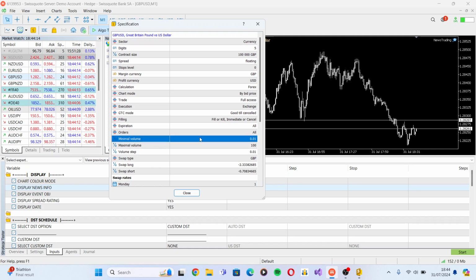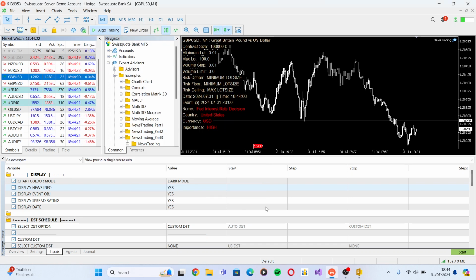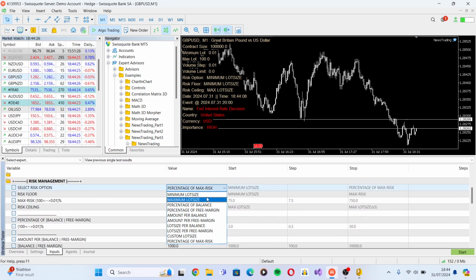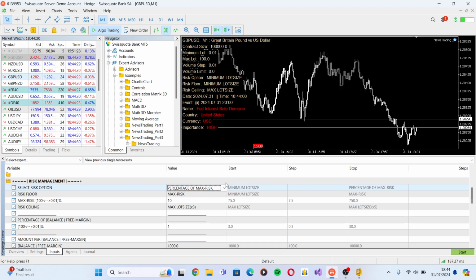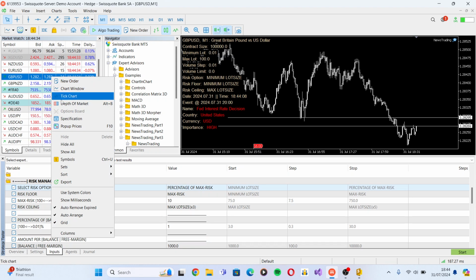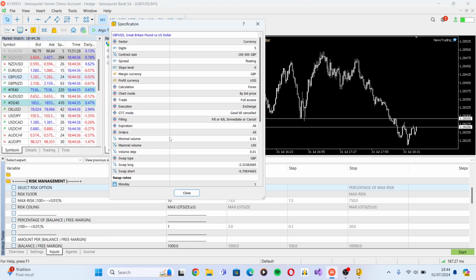This is the minimal volume, so every trade will open with 0.01 if you select that option. And then maximum volume will just select the maximum value for that symbol. So for GBPUSD, I think it was 200 lots, or it's 100, so yeah.